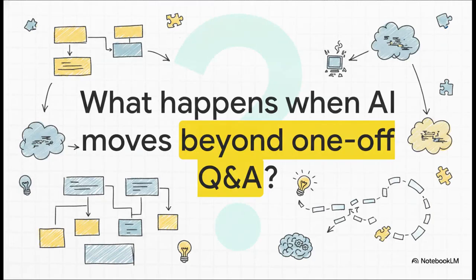We really got to start with this critical question that literally every developer hits at some point. What happens when we push AI beyond just simple one-off Q&A? When we ask an AI to manage long-term projects or tackle a task that takes dozens of steps, why does it inevitably crash or just start hallucinating? If you've ever tried to have an agent manage a complex coding project, you know exactly what I'm talking about. Eventually, the AI just completely loses the plot.